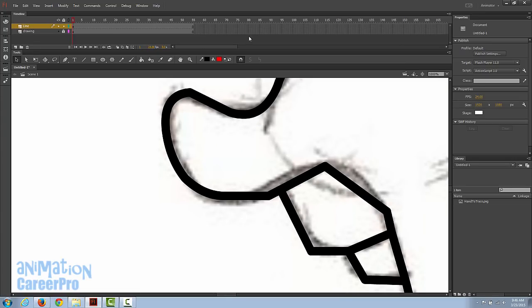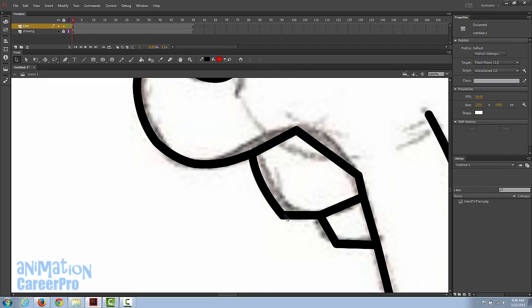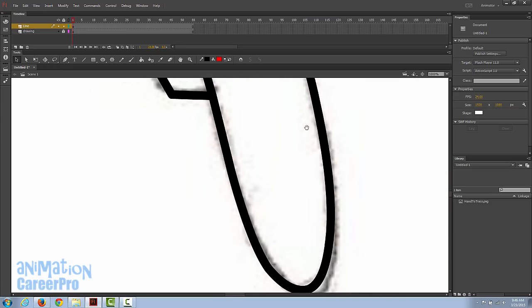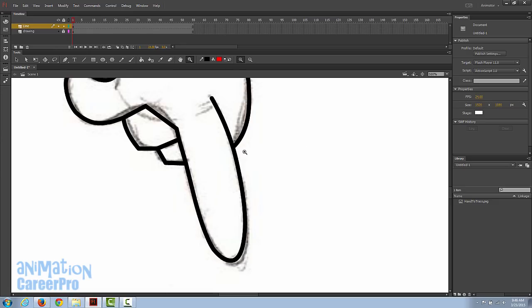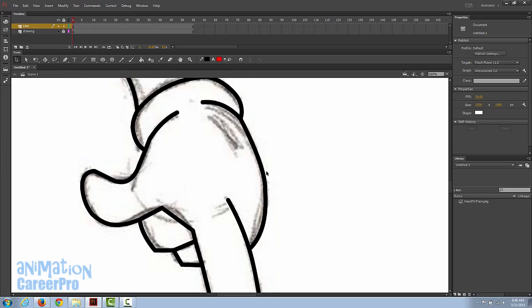So I'm just going to go through, keep grabbing corners and curves and bring them in. If you move closer to the beginning or end of one of the lines, it'll curve in a different way. If your snap is on, you can grab that end and just bring it right there.